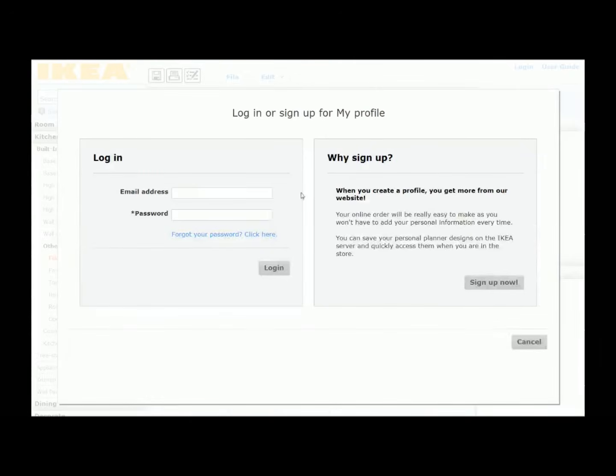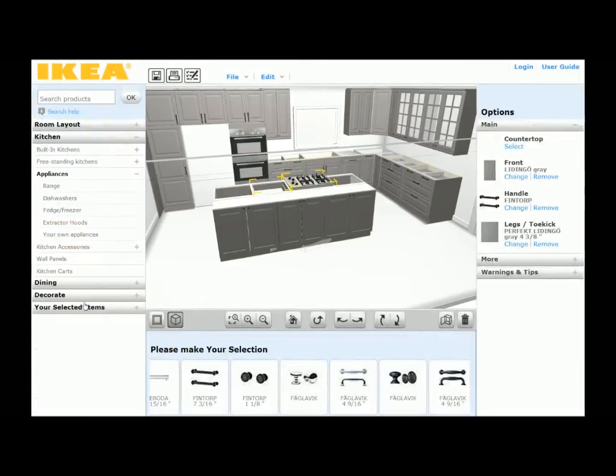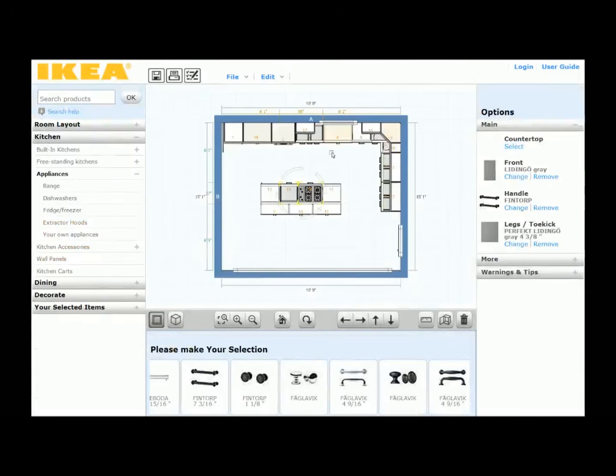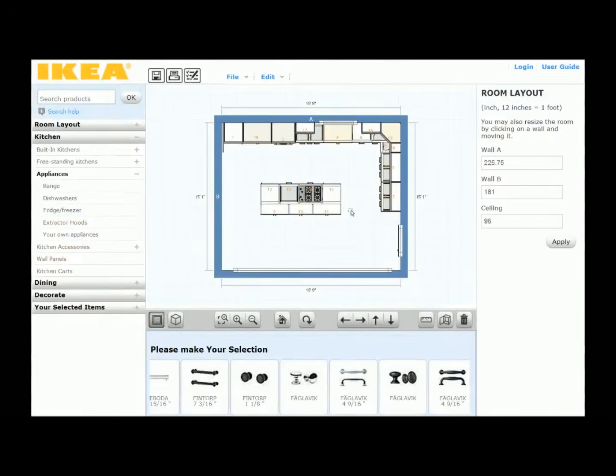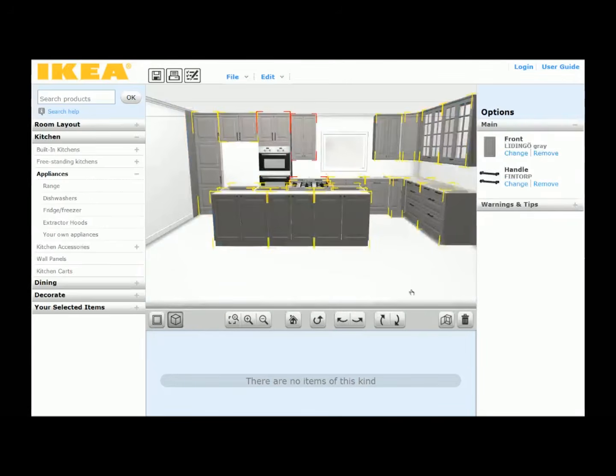All you gotta do is create an account and it'll save you a profile. Then you can tweak it and create different colors. If you wanted to change all the door styles, say you didn't like the color when you're done, what you want to do is select all the cabinets using this drag option, then unselect anything that doesn't use the door. Basically, like this refrigerator, I guess that's the only thing. You see now it gives you the option to change the doors.